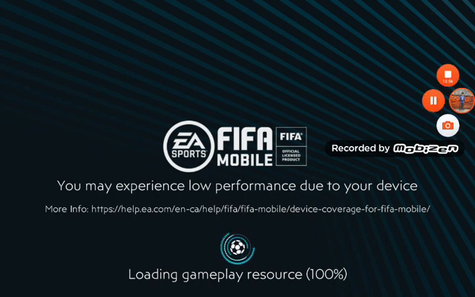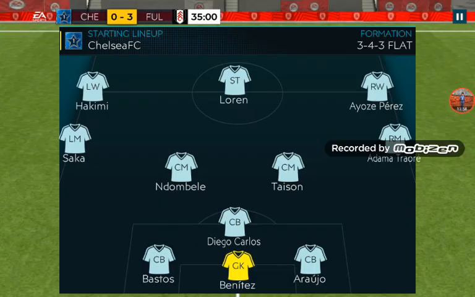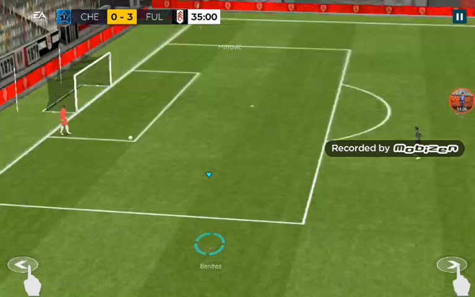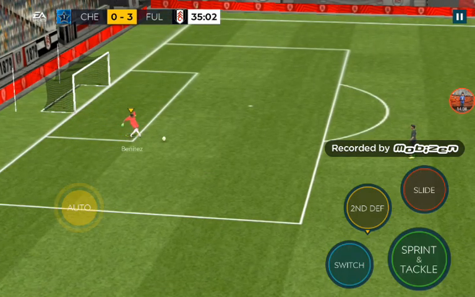I'll tell you when it comes up. So now we're here, it's Chelsea FC versus Fulham, 3-0 down. Chelsea FC versus Fulham, 3-0 up for them. So let's see if we can win it tonight.